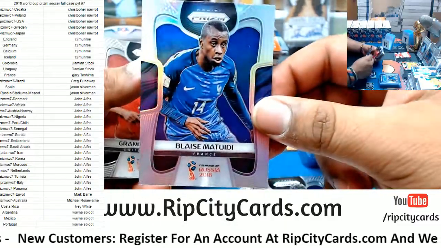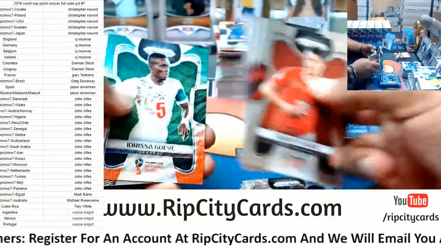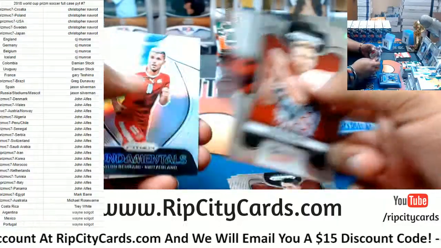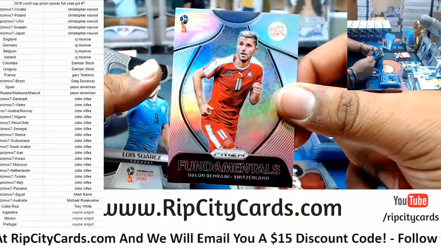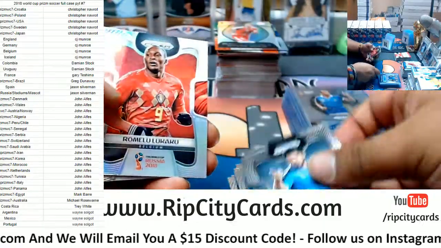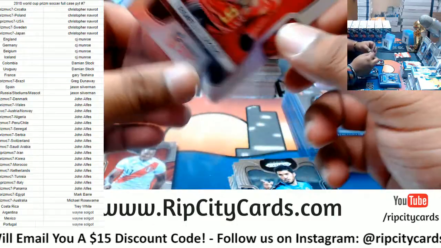A silver for Matuidi, France. Idrissa Gueye, Senegal, tricolor. A silver for Valon Behrami, Switzerland. Romelu Lukaku, silver for Belgium. That's a nice card.